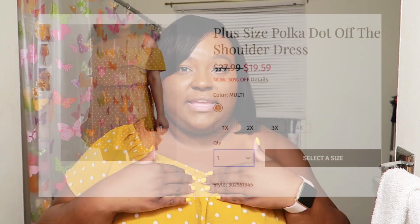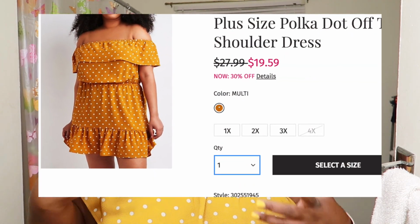It is a mustard colored and white polka dot dress, and it was originally meant to be a coat shoulder look, but when it wasn't giving me the look that I was going for, I ended up styling it a bunch of different ways and was like, this is a look, wait a minute. All of that to say, I went through like 5 different styles before I decided how I wanted to wear it, and then I fell in love with every way that I wore it. So I was like, let me just go ahead and give you guys this video of how to wear one dress in 5 different ways. So without further ado, let's move right to the video.